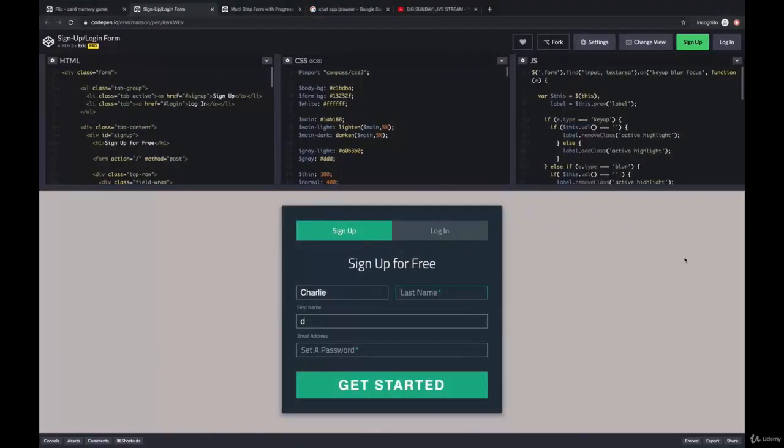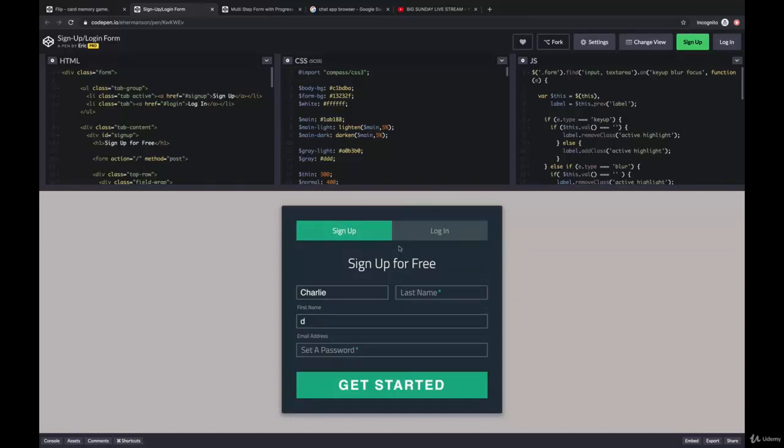So there's some simple ones, like here's a form where as I start typing, notice the placeholder text here that says last name. If I put something in here like Chaplin, notice how the text went down below as a label, and then if I delete it, it goes back up. Very simple little tiny touch, but that's done with JavaScript.